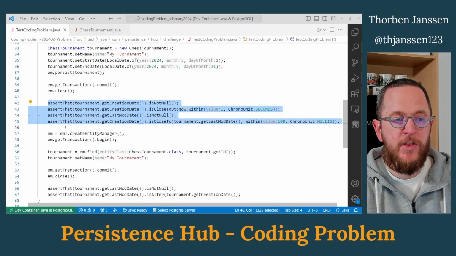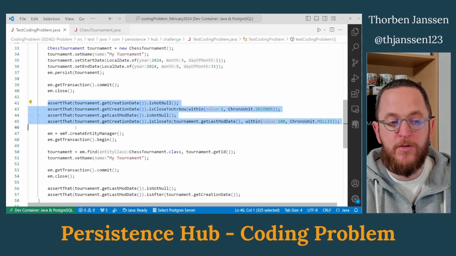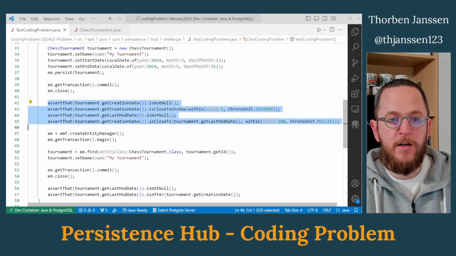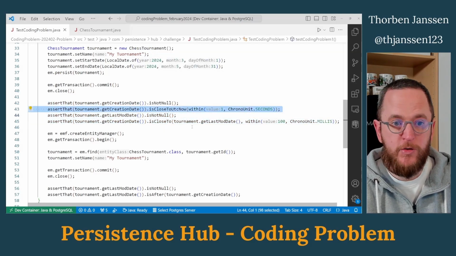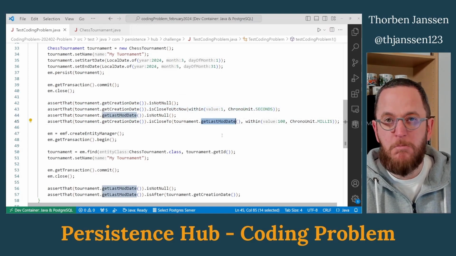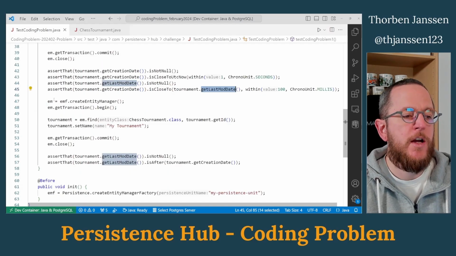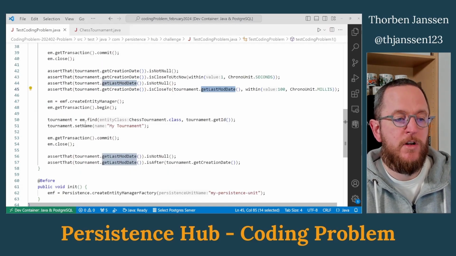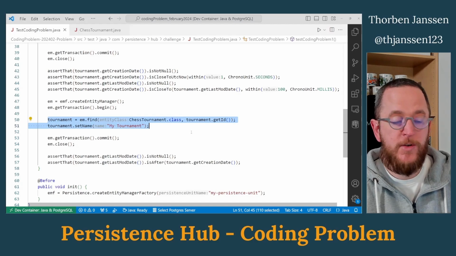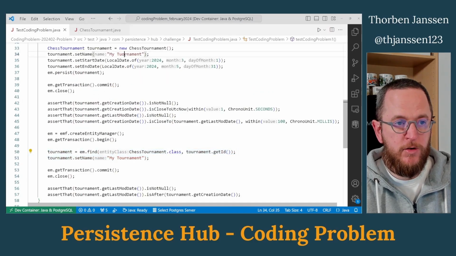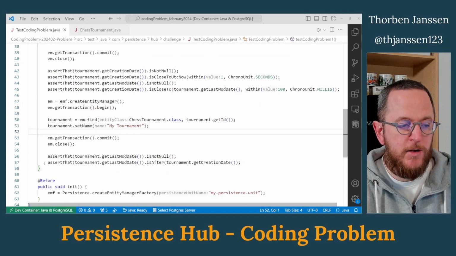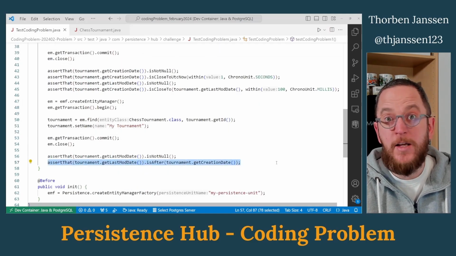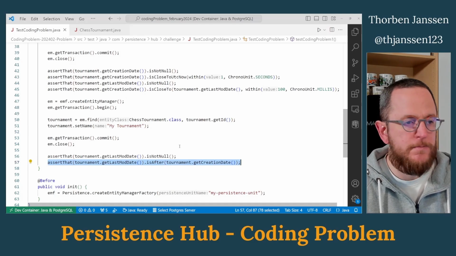After that, it checks that the creation date and last mod date fields are set, that the creation date is close to now, and that the creation and last modified date are almost the same. And then we have a second transaction that fixes a spelling error in the tournament name. And after that, I expect that the last modification date is clearly after the creation date of the tournament.